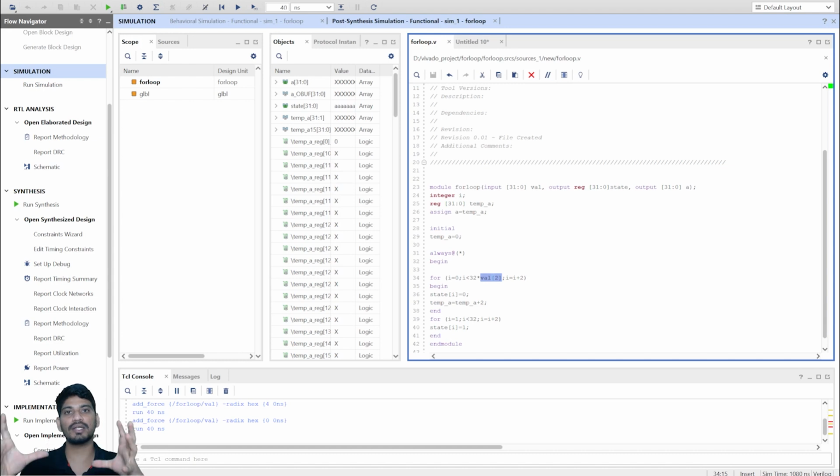So it cannot create the circuit. Once the value is available, then it will assume, okay, this is 1, and accordingly create the circuit. But since it is an unknown thing, it is unable to synthesize this for loop. So these are the conclusions you can make from all this experiment.